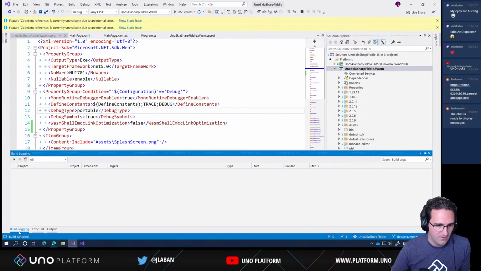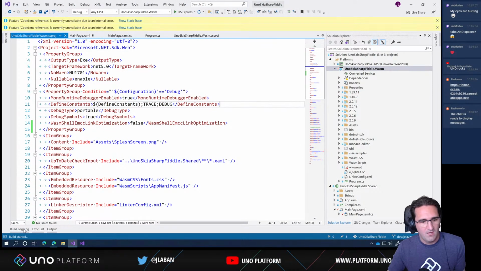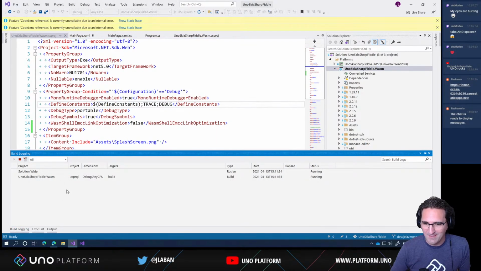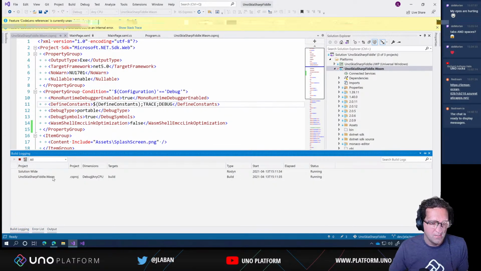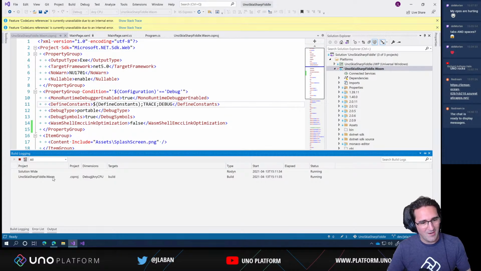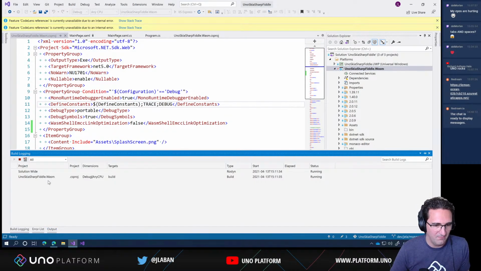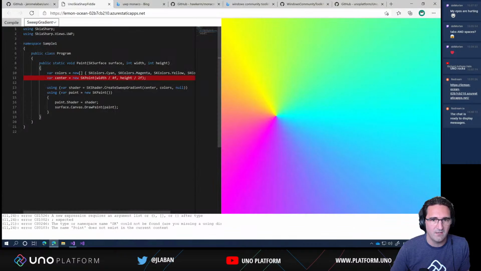Oh, I wanted to take a look at the build time. If you've been following for the past weeks, you can see that I'm using the build logging tooling that comes from Microsoft. It allows you to see all the details of the build, so you don't have to spend that much time reading here, because the information is not structured here. It's not giving you the details during the compilation, it gives you at the end, but when there's something that doesn't work properly, you can see all the details in a hierarchical manner. So it's pretty useful.